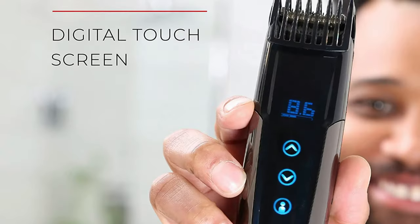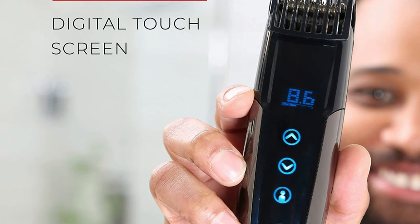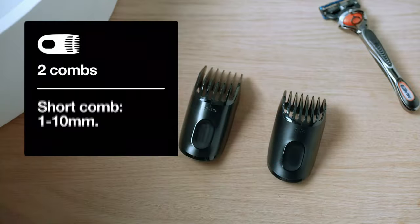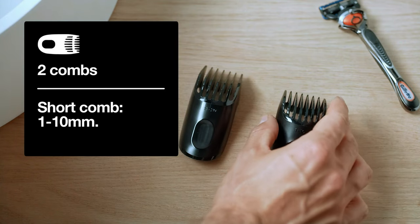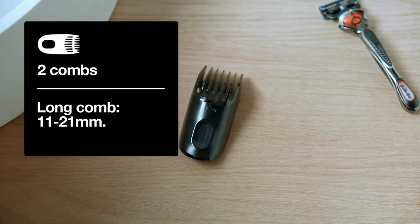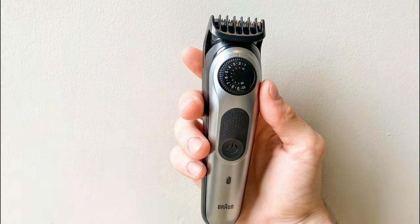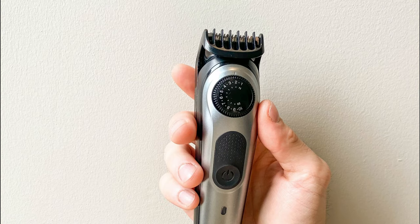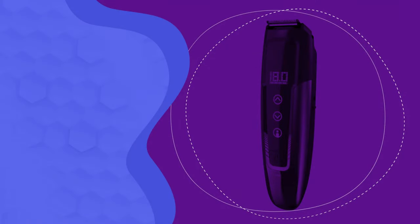While it didn't cut hairs as fast as the Remington, and doesn't have teeny-tiny length increments, it went punch-for-punch with the Remington during our testing. It comes with a mini foil and detailer attachment, so for someone who doesn't need all the fancy features and is willing to give up some shave quality for accessories and a better battery life, this trimmer from Braun is the one for you.